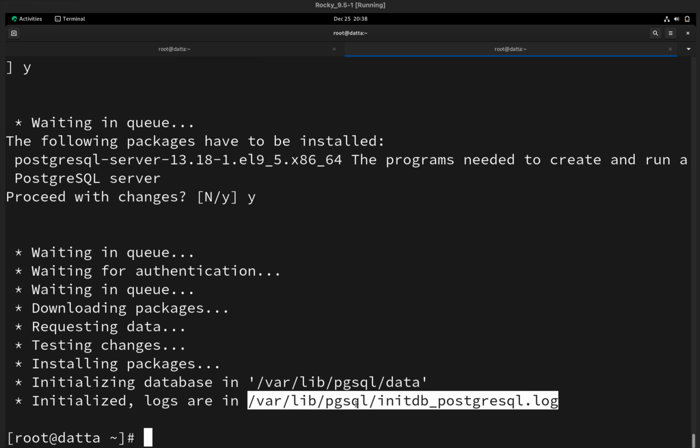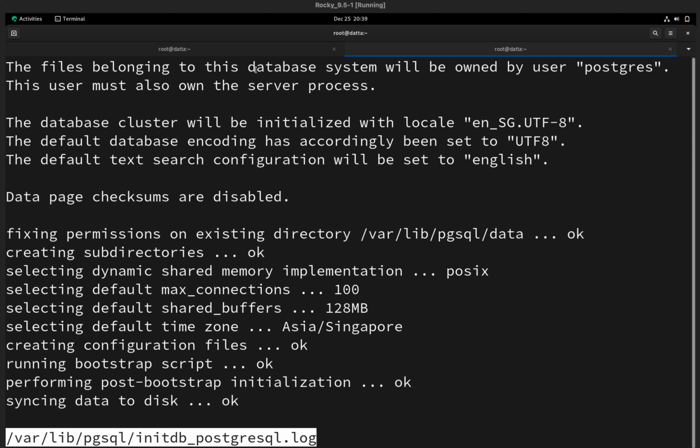And then we have a log file. Let us see what's there in the log file. The log says that the files belonging to this database system will be owned by user postgres. The user must also own the server process. The database cluster will be initialized, and so on and so forth.